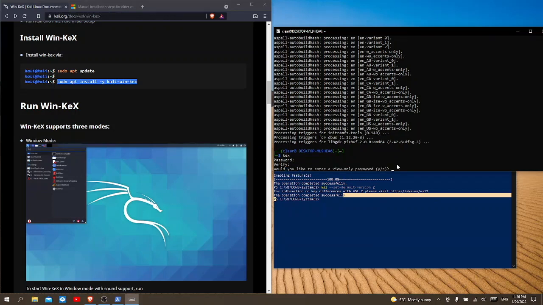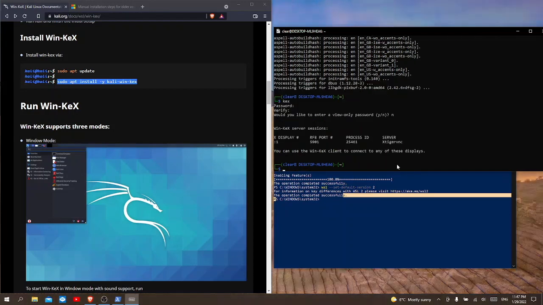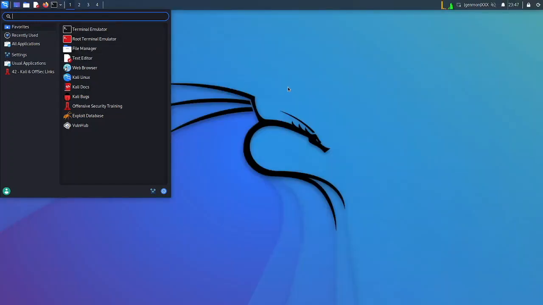Would you like to enter a view-only password? No. Okay, press F8 to enter the context menu. So now, as you can see, we are in the Kali. Inside the Kali, we have a fully operational desktop GUI version of the Kali.